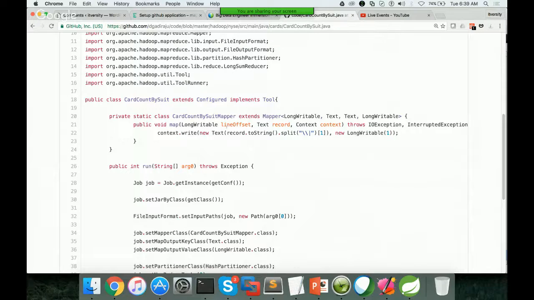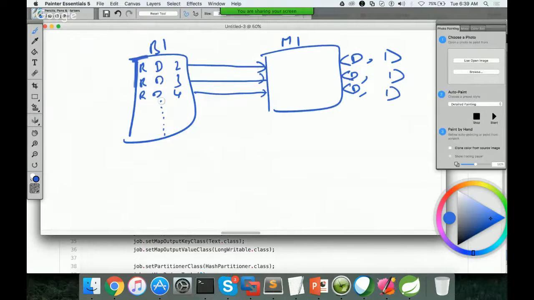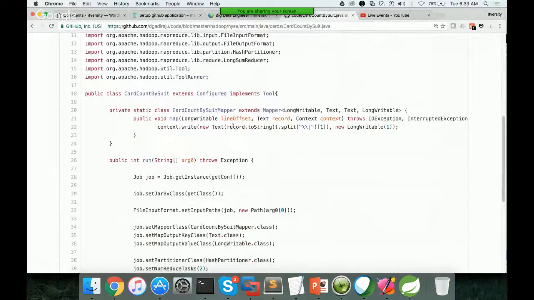In this case the map function will be invoked once for each record of the input data. In this picture, if there are 100,000 records in this block, the map function will be invoked as part of map task m1 100,000 times. For each input record, the map function is invoked once, and whatever logic is defined in this function will be executed against it.